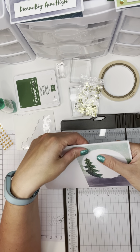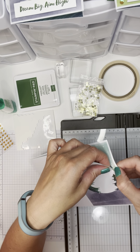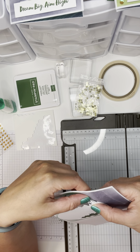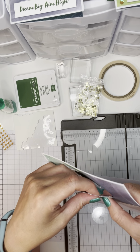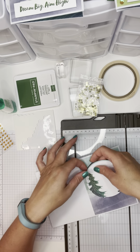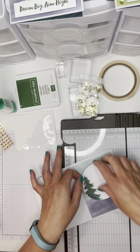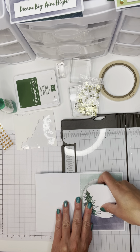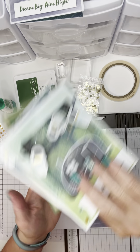So the first thing we need to do with this one, if you choose to do the tree, is to gently remove your inside piece, the negative. And the reason I'm saying to remove it gently is you can totally make other cards with this, which I'll show you an example of one that I made. I hate throwing bits away, so I've kept the negatives from the little camper and the lantern as well. I haven't found anything to do with those yet, but this one still has this tree shape, right?